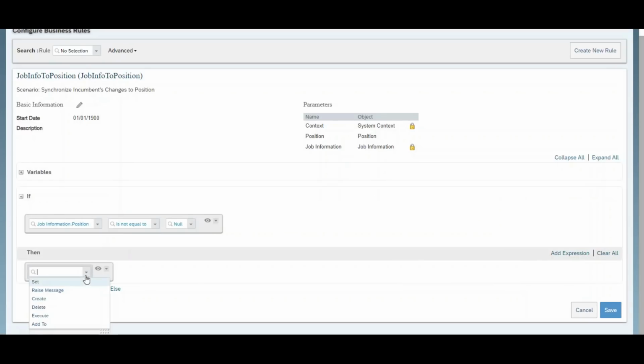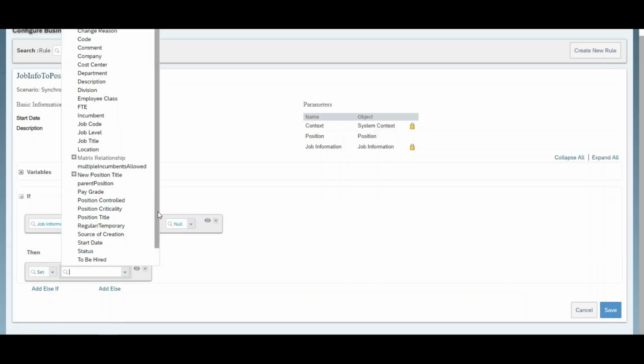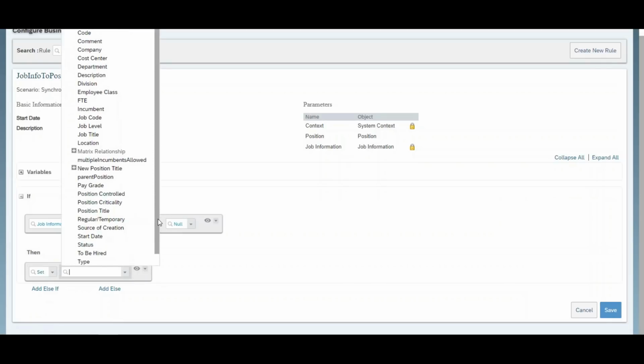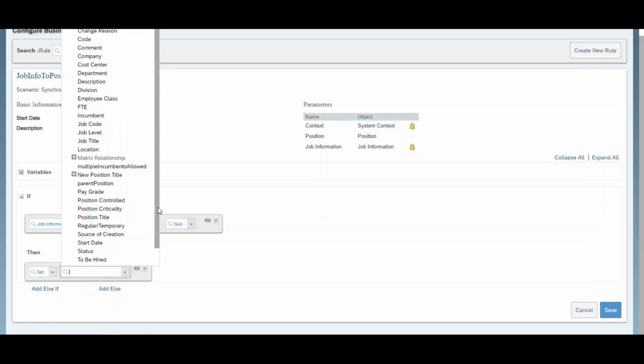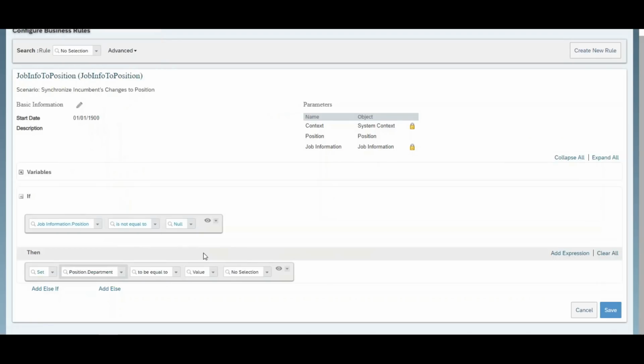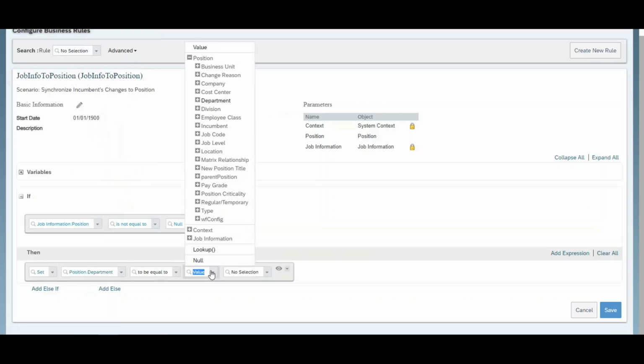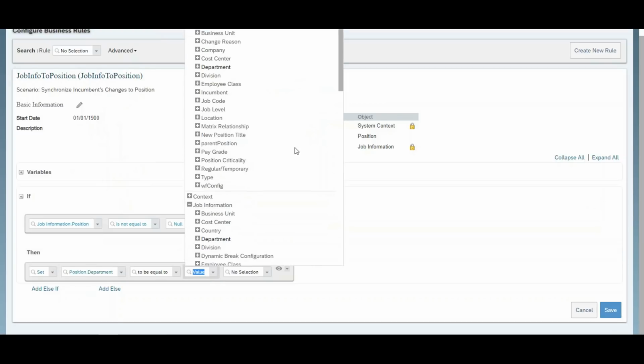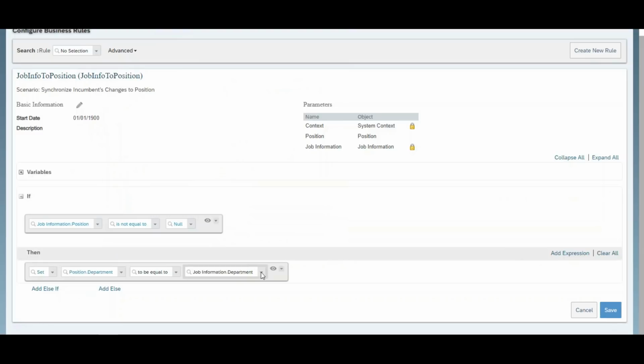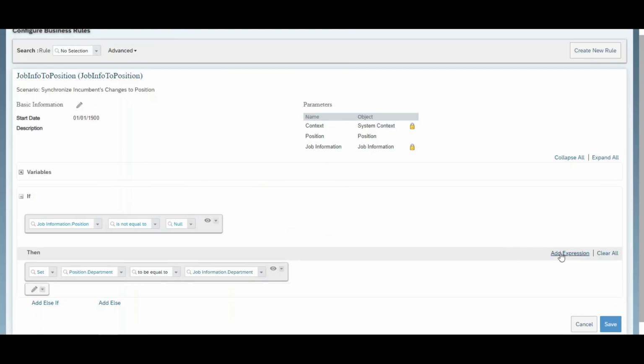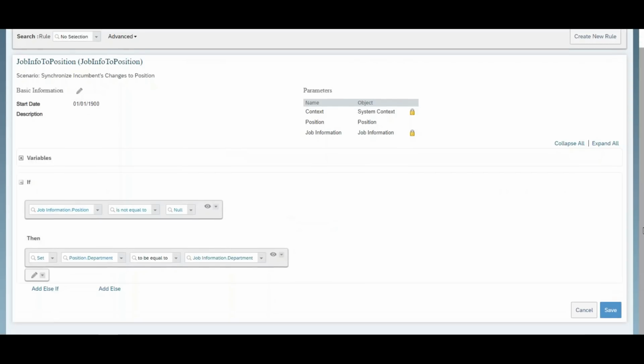So set position department, as per our first scenario we should place the department first. Position department is to be equal to job information department. Now you can place other fields as well, as per your requirement, basically whichever common fields you need to set up here.